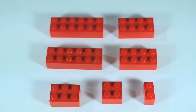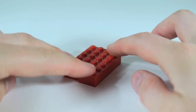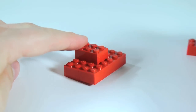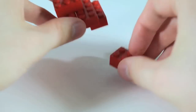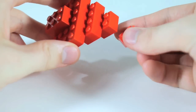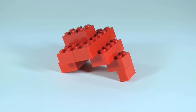These are the pieces you need for one petal of the flower. So for the flower petal, take two 2x6 bricks, or this could be four 2x3 bricks if you don't have 2x6s. Connect them with a 2x3 brick, like so. Then put a 2x4 brick on each side going down. Then down here, we're going to do a 2x2 brick and a 1x2 brick. Now we're going to build three more of those.